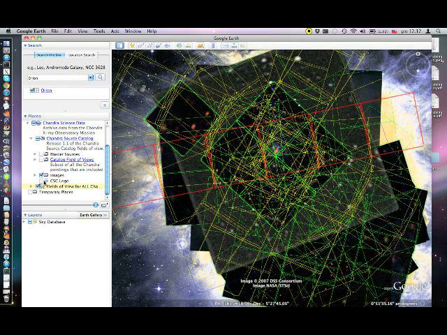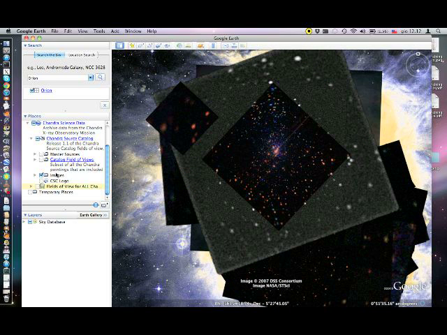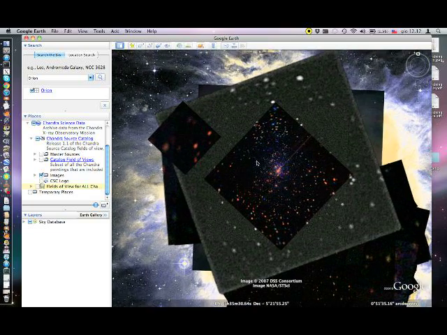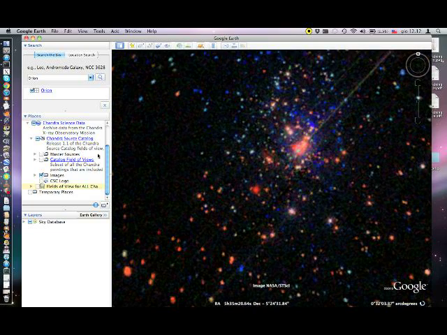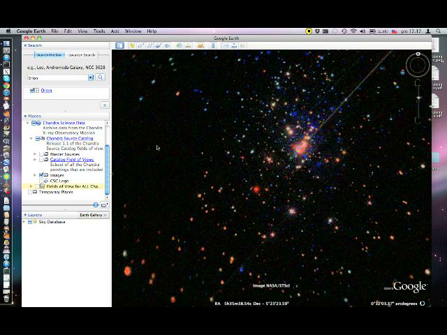But let's get back to the sky. As I told you, footprints and images are not the only available information. Another important piece is the individual sources detected in the X-ray images. Let's zoom in. For most of these sources, a set of observational parameters is available from the Chandra source catalog. To see where the Chandra source catalog sources are located in the sky, simply click the Master Sources layer.